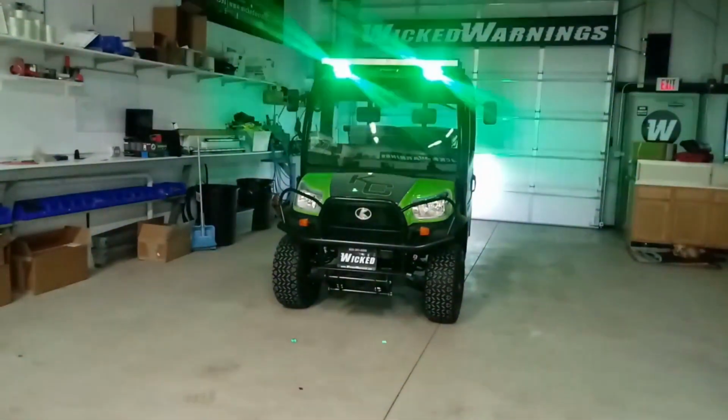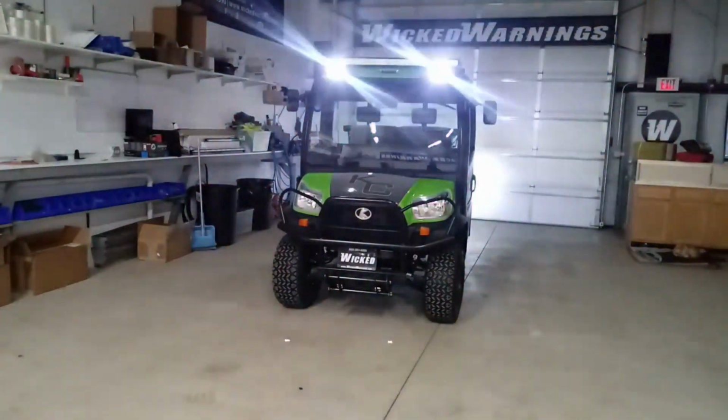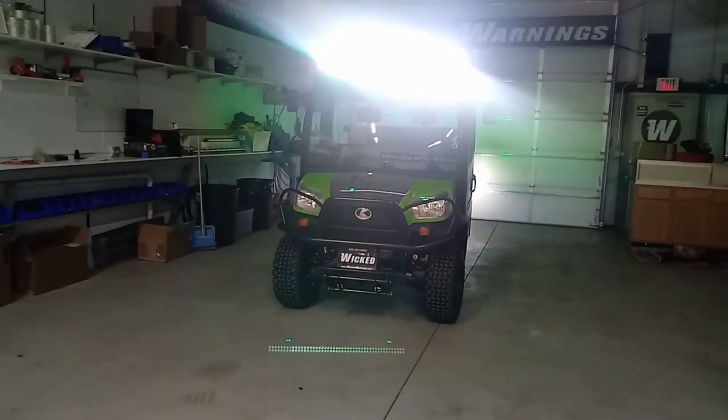We didn't want to pick a super aggressive pattern because this machine does have a snowplow and a spreader, and it's going to be working with the public quite near. So a nice slow alternation was in order. It's always nice to have some extra light. So client supplied 50-inch light bar mounted up on the roof.